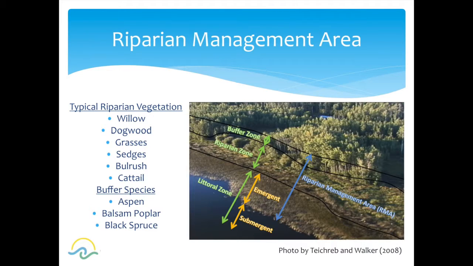So if you look at this map, we didn't just look at the riparian zone, but we also looked at the buffer zone, which is a small strip between the upper land area and the riparian zone, as well as the emergent portion of the littoral zone, which is where plants are actually above the water level. And this has been coined as the riparian management area for the purposes of this kind of project. This is the area that we're looking at, and for the purposes of this discussion, I'm only going to be referring to it as a riparian area, so please don't get it confused with the riparian zone.